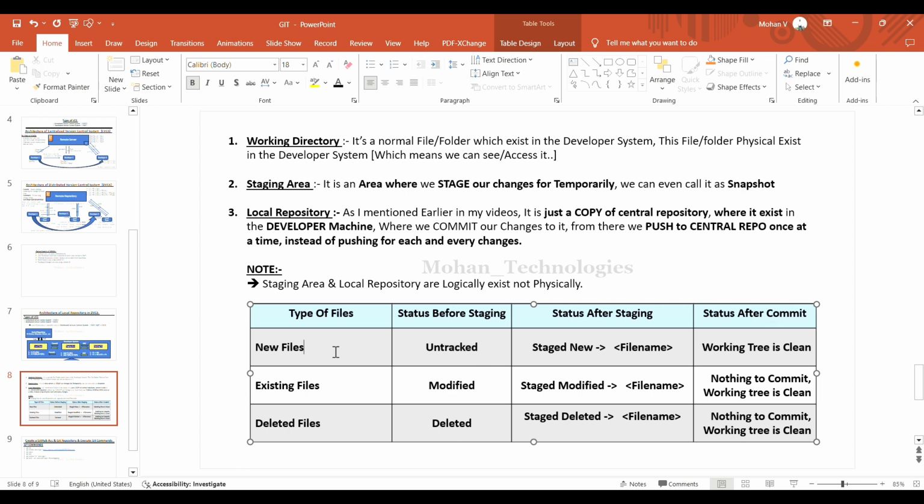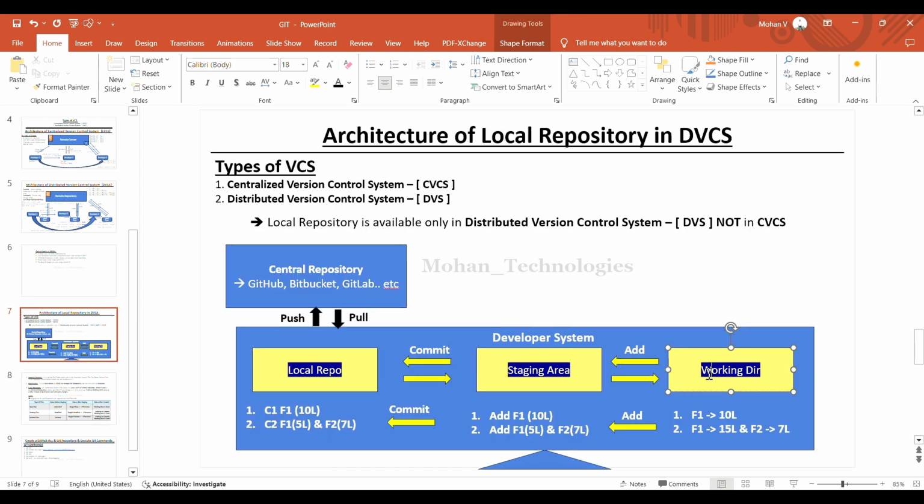Say for example, a developer is adding a new file, and if he is not adding it to the staging area or to the local repository, then Git shows the status before staging, which means that the file is added only in the working directory, not in the staging area and not in the local repository.